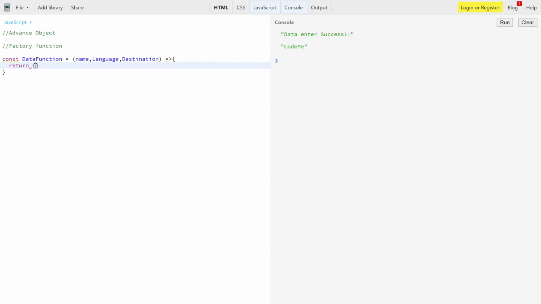returning the object and then putting the name as name, comma, language as age, and then we have destination as destination, and then say we have info over here, and then I'm printing the value with console.log over here, which is say we have dollar, and we have this.name, and then I'm printing something as objects.